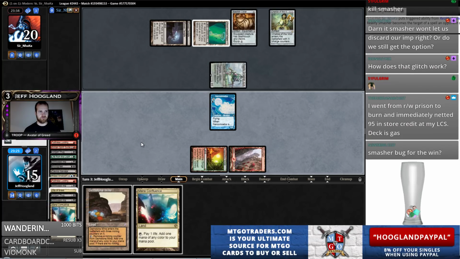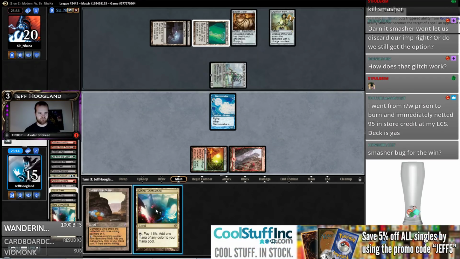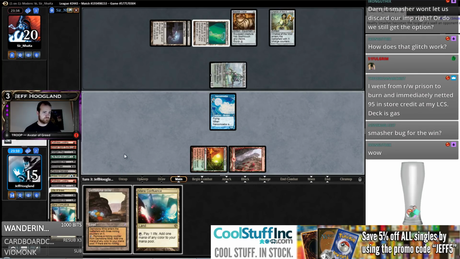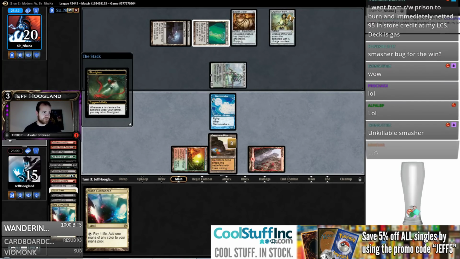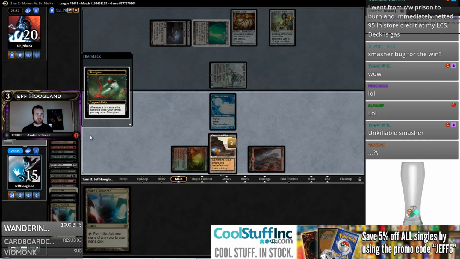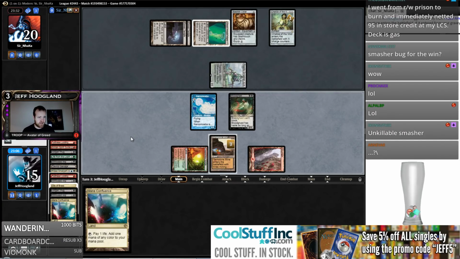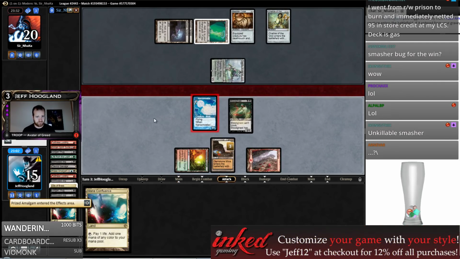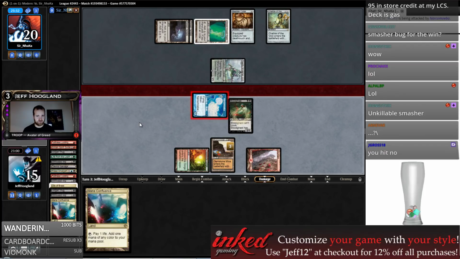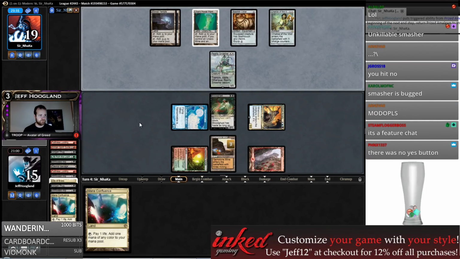Wait, what? Why didn't my Conflagrate resolve? What? I clicked yes, right? I clicked yes, discard, and I clicked on Mana Confluence? Well, our league's free now. Okay. So, the Reality Smasher bug is different now? Am I supposed to play the Eldrazi deck this weekend?